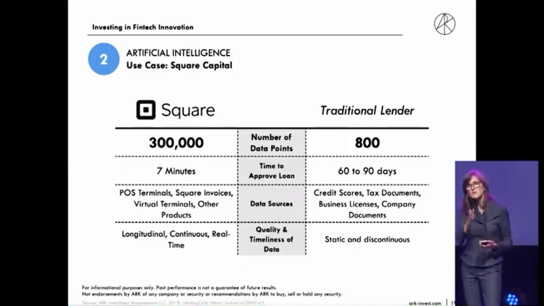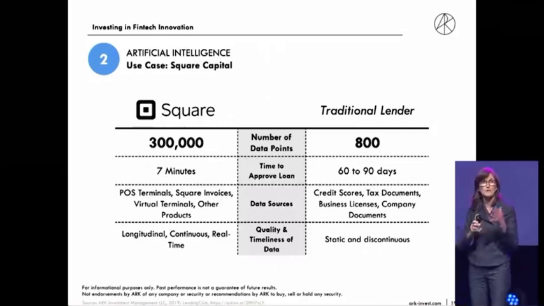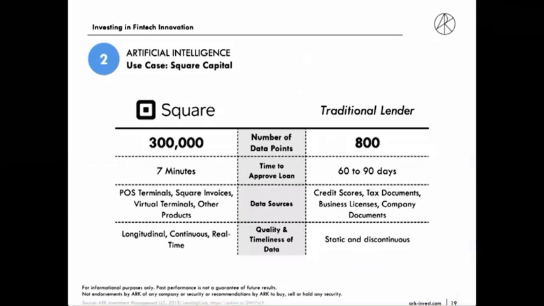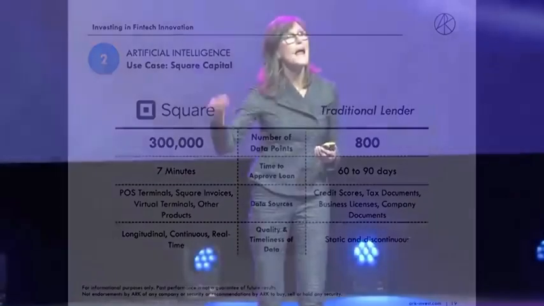And because Square is able to monitor every transaction every minute of the day of these businesses, it has so many more data points than a traditional lender. When Square says to a merchant, you know, it looks like you might need a working capital loan, or you might want to invest in some equipment, it's starting to help small businesses build their businesses because it has all of this data and is able to understand the kinds of risks it's dealing with.